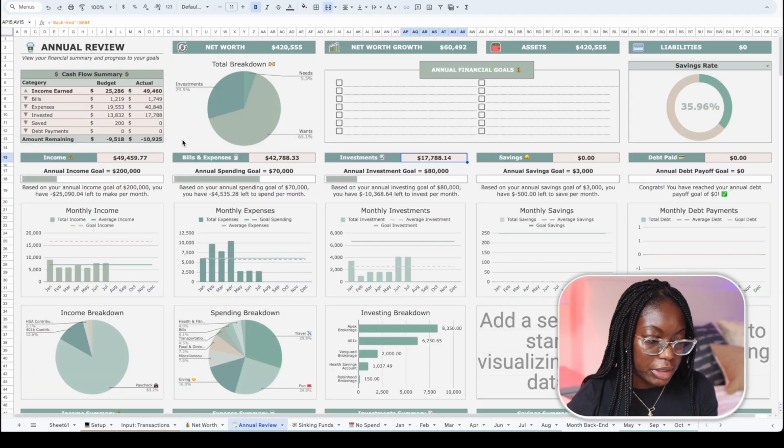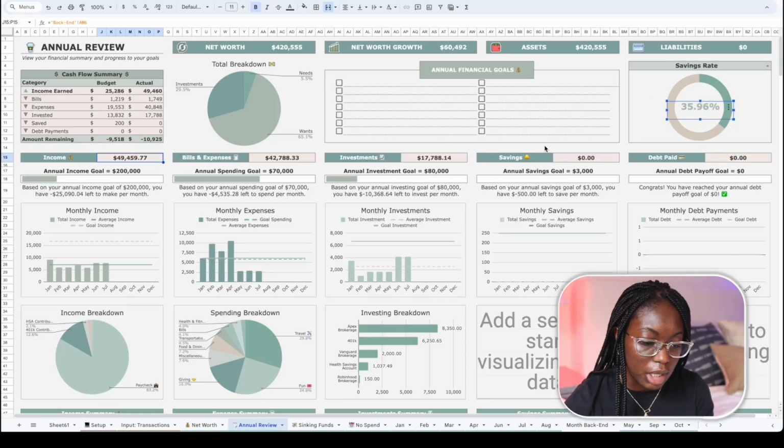Annual review, you see your annual numbers, which I think is helpful at a high level. I don't check this, and I can't imagine that I would check this really. It would be more checking year over year. I think within 1 year it's not the biggest help, but it is nice to see the numbers and to get a perspective. Like my overall savings rate for the year is 36%.